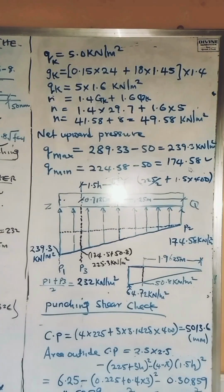Right, so let's consider other loads that are going to be acting on this footing. Now we have a surcharge load. Surcharge loads are usually live load. So let's call it QK equal to 5.0 kilonewton per meter square. And we equally have the dead load. The first load is the load due to our mass concrete slab of 150 mm. And we have the unit weight of the soil to be 18 kilonewton per cubic meter. And we say that the depth of that mass of soil is 1.45 meters. So by the time we factor it, we are going to have our value for our dead load.